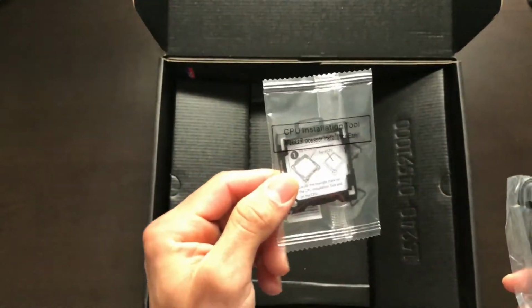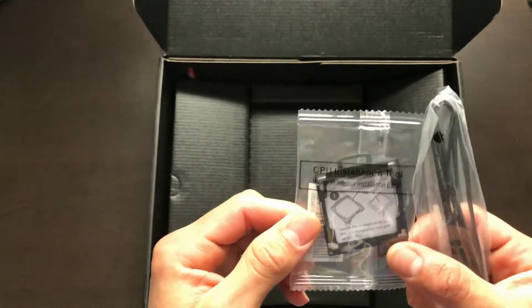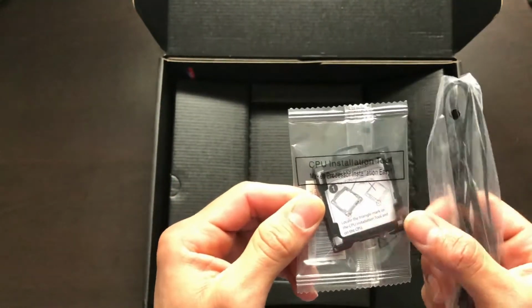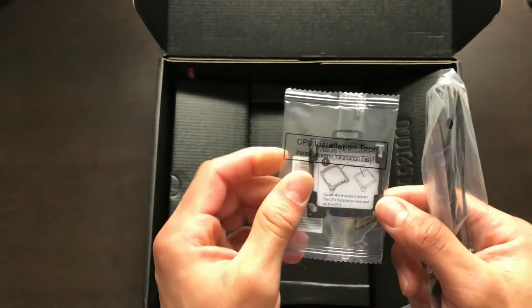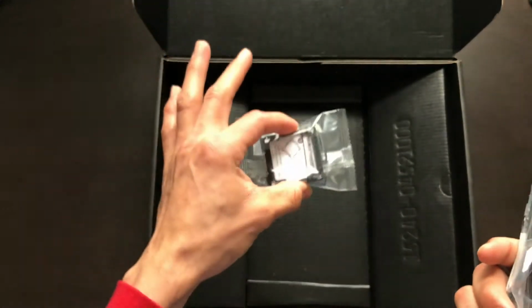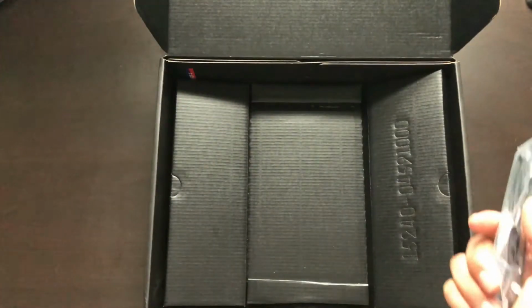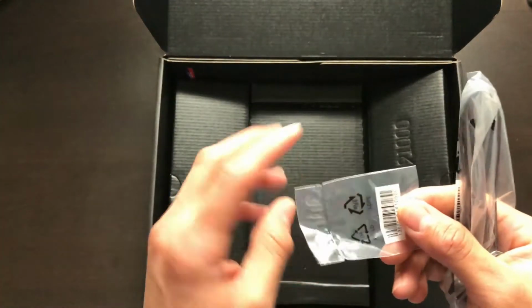You get your complimentary processor holder. It's a CPU installation toolkit, and basically what you'll do is latch your CPU onto this little apparatus here, and there's no wrong way. The second you drop this into the motherboard, that's it, you're good to go. I mean, if you know what you're doing, you probably won't use those, but you know, why not?